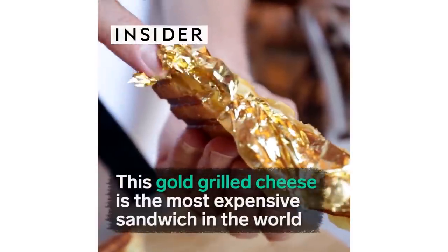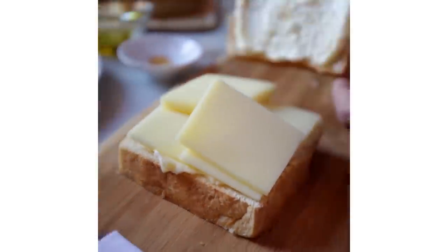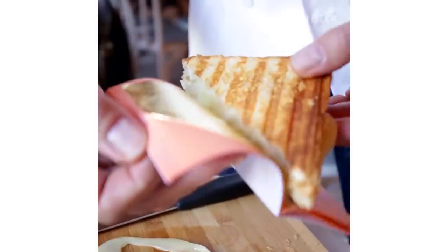Then you just place the sandwich in a frying pan and cook it on either side until your sandwich is golden brown. Or if you're a slobbish character in a movie, you just use a clothes iron and press it in seconds. Despite the ease of people making it on their own, that didn't stop Serendipity 3 in New York City from creating the most expensive grilled cheese sandwich in the world. They call it the quintessential grilled cheese because, oh well, of course they do.